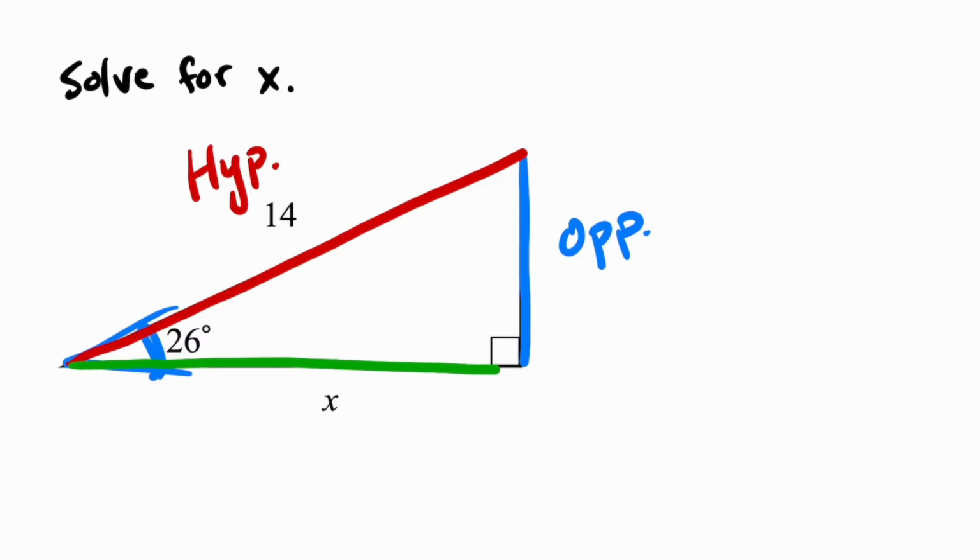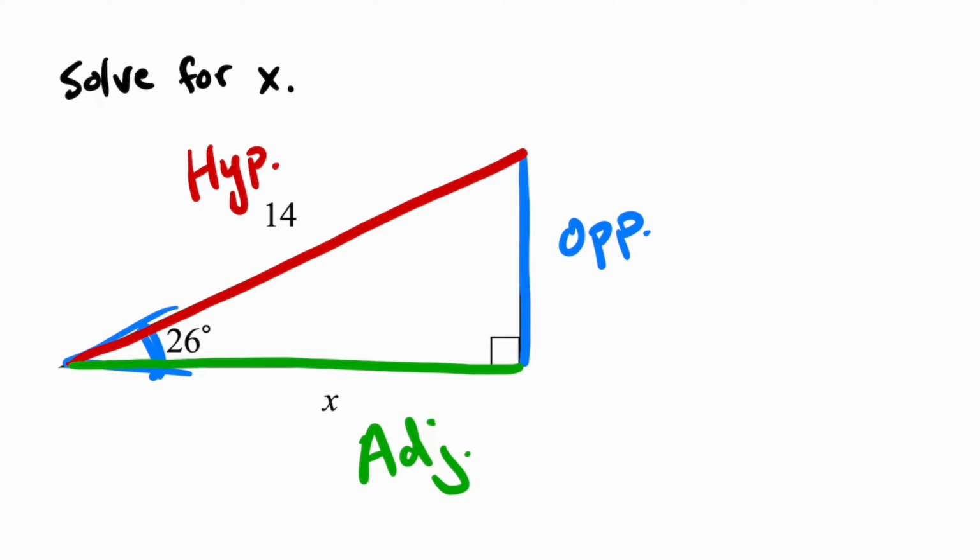The thing you can use to identify the adjacent side is that it always connects the angle that you labeled with the 90 degrees. If you look at that angle and the 90 and find the side that connects those two angles, that's always your adjacent side. Adjacent means next to, so it's next to that angle.